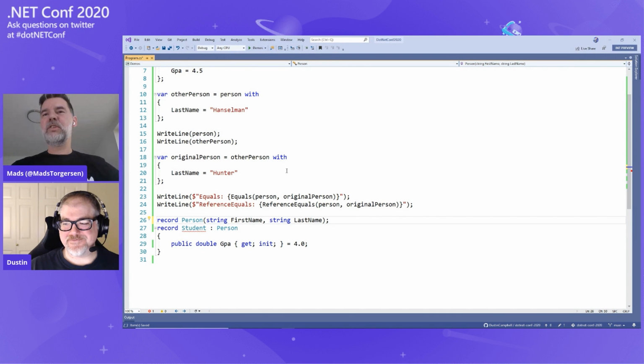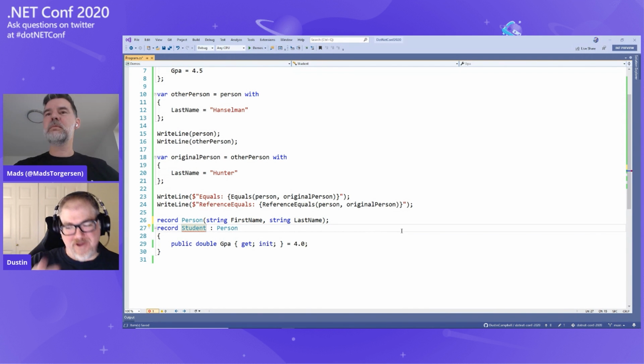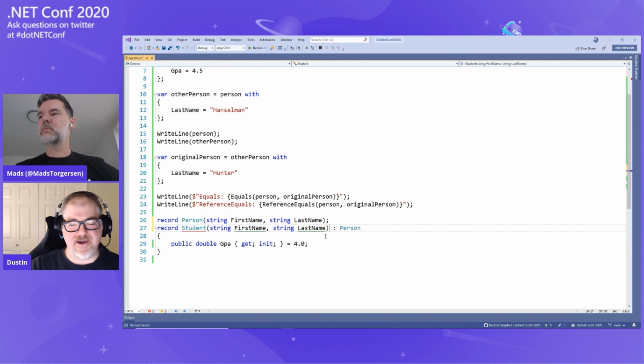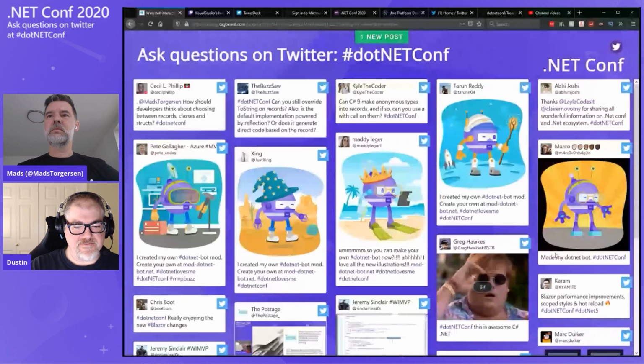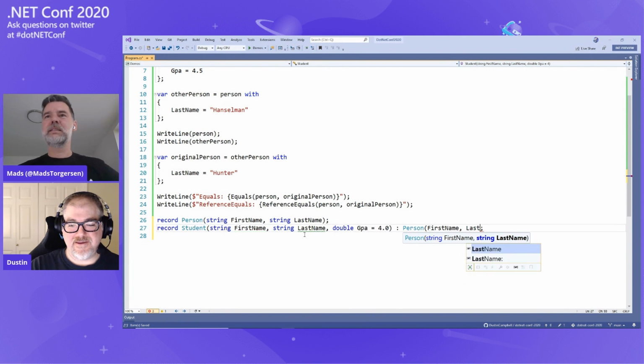And similar to student, if you wanted to, you could take more parameters and pass them through. I mean, this kind of then gets you into the constructor thing, where all the downstream classes have to have constructors, and they have to deal with the constructor that's on the base class. So in this case, we can pass in GPA, and we can initialize it just like we did before. But I need to pass these down, so we've got syntax here right on the base.